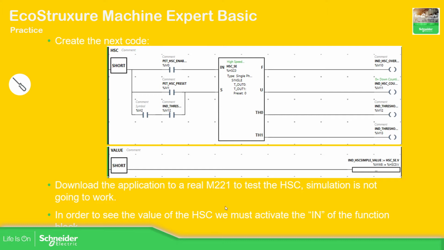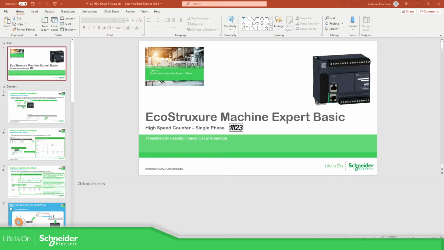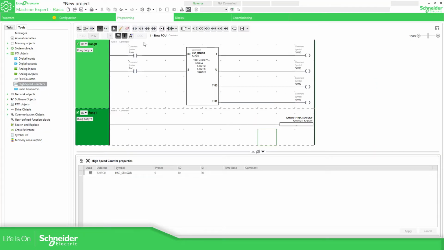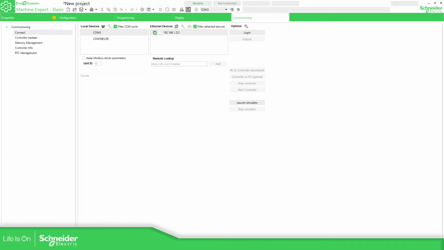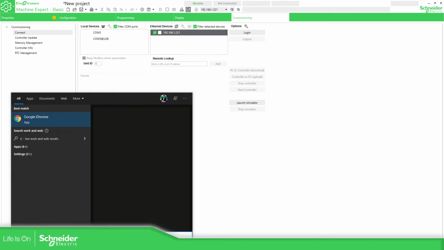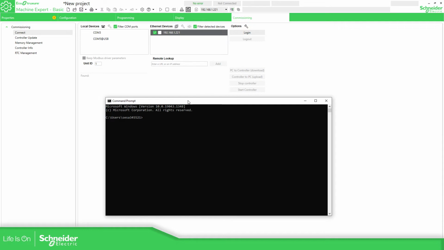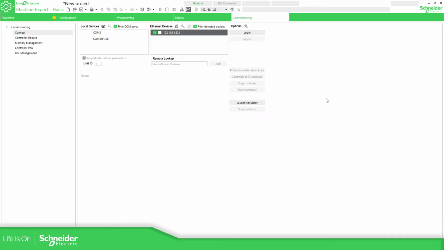Now what we're going to do is download this into the target. Let me just move over here. Let's connect to the PLC and see the behavior. This one is the PLC. Let me just try to ping it. M221. There we go, we have connection.